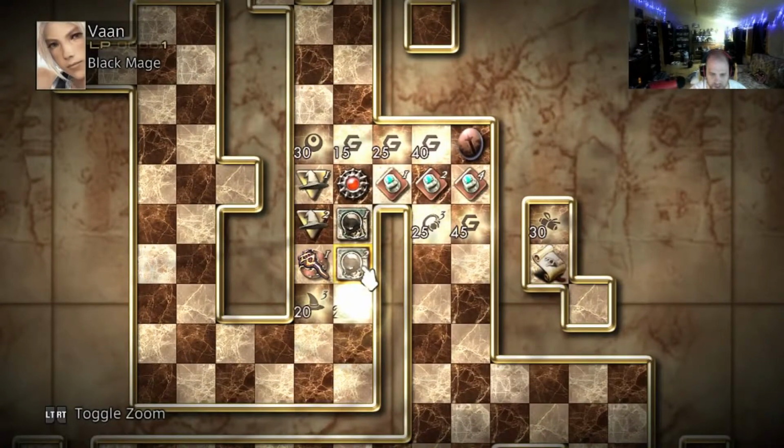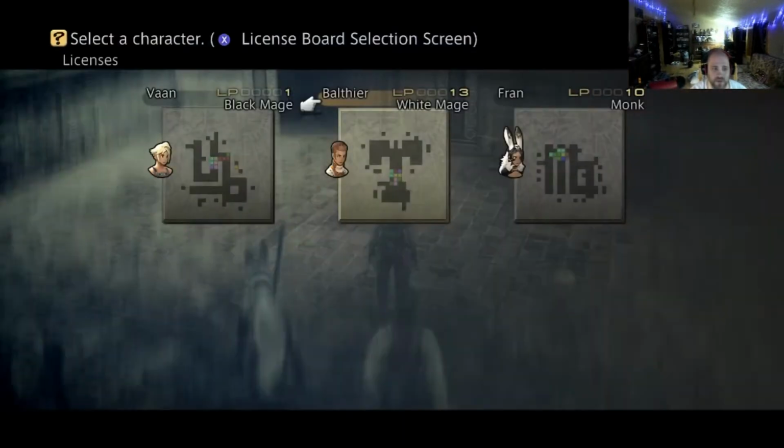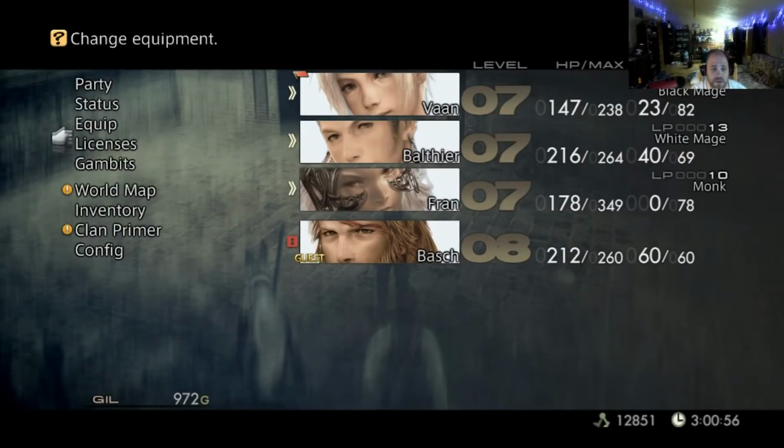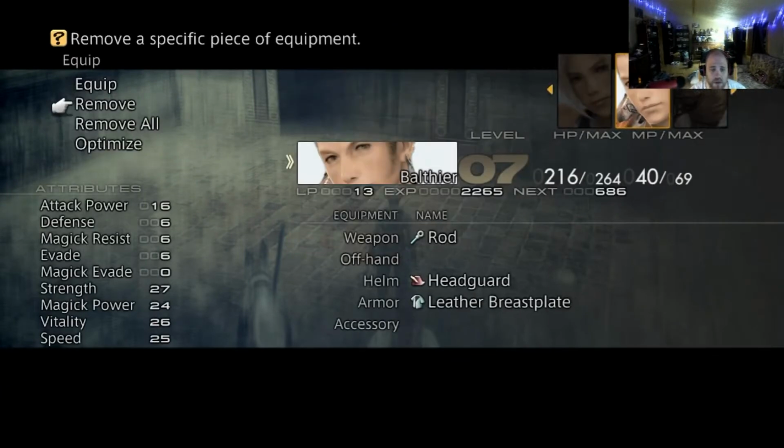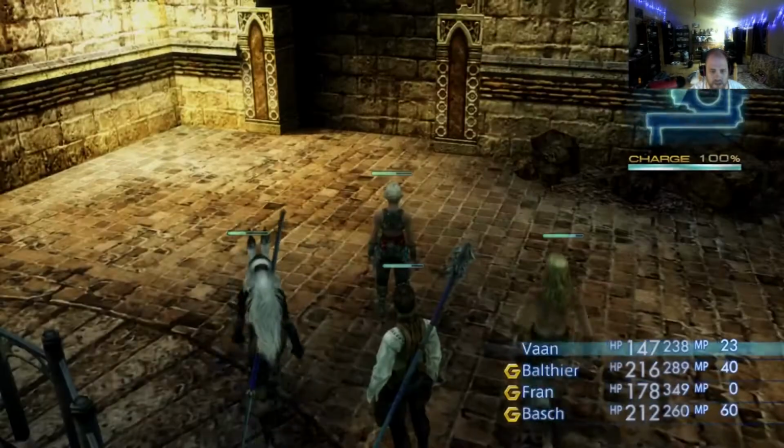Give him black magic too. So Aqua and Silence are coming up, and those are going to be really useful. Give him an Orocha Omelet.